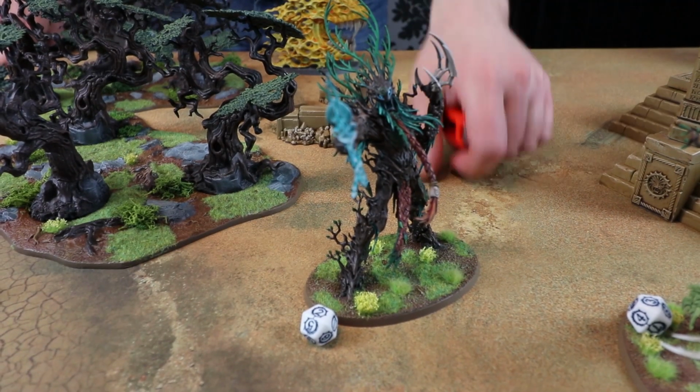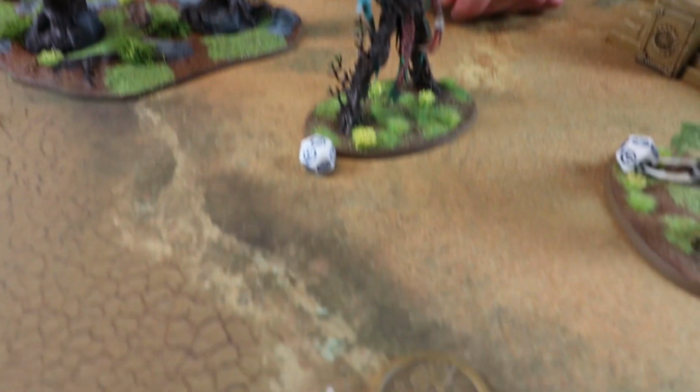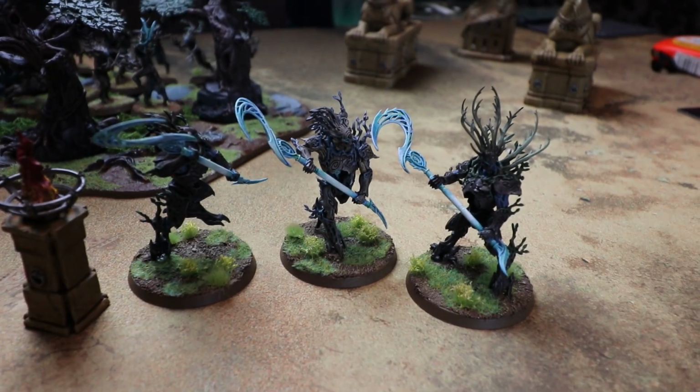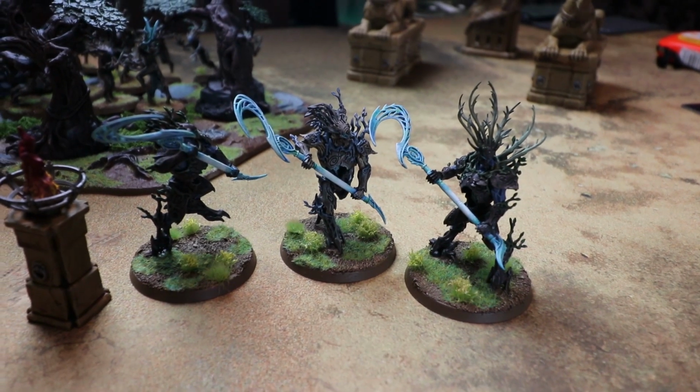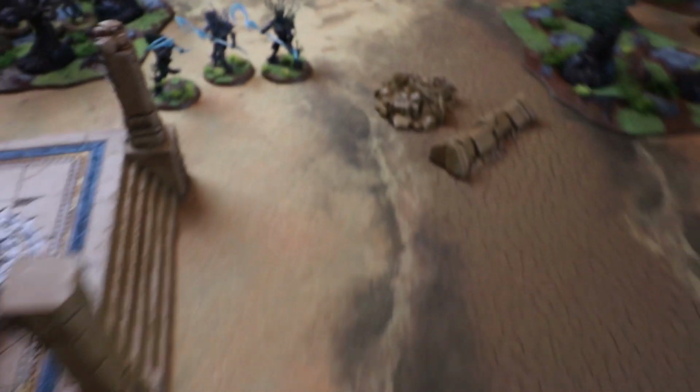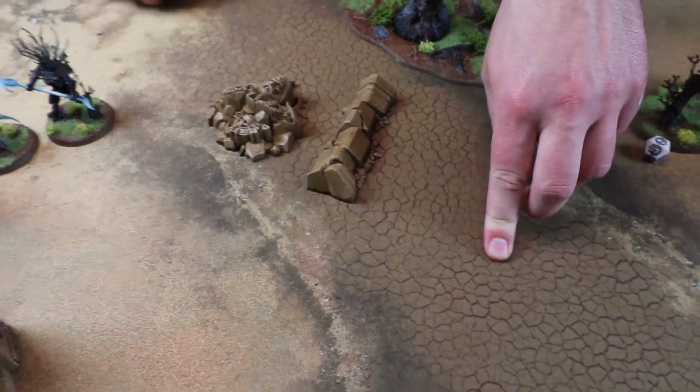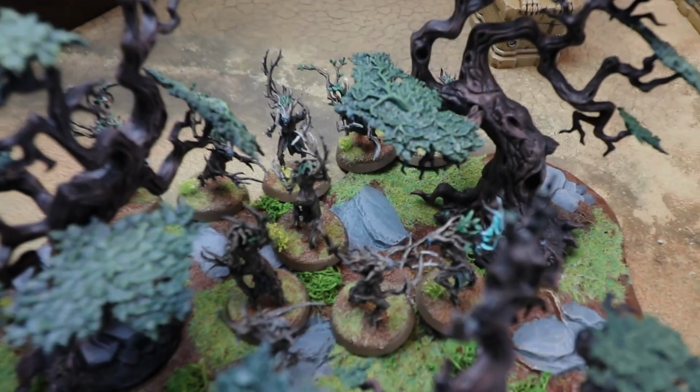Okay, so he's going to come here and defend this objective as best he can with this fellow Tree Lord. The Kernel Hunters are going to get the sprint on and try and run back towards this objective in the middle. They run 6 inches, great. So that is an 11-inch move for them. Let's move to there. So I've done my Spirit Walk.